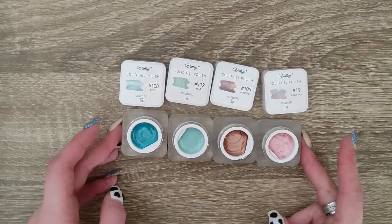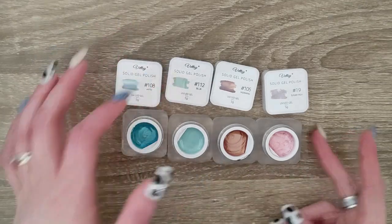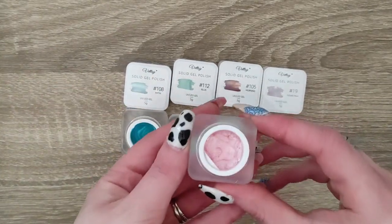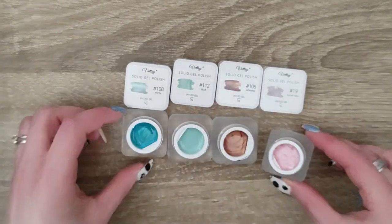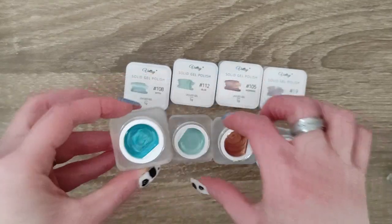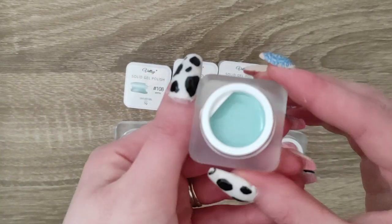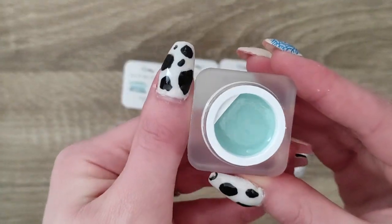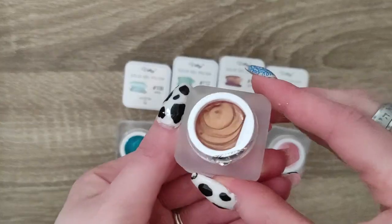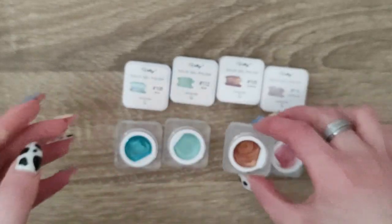And here we have those four solid gels. So we have Myth, Blur, Morning, and Sugar High. Look how stunning. They all have this gorgeous iridescent shift to them. This teal is definitely calling my name. Love this gorgeous minty color as well. It's got tiny little flecks of shimmer in there. And this bronzy one too is really, really stunning. Super, super gorgeous.